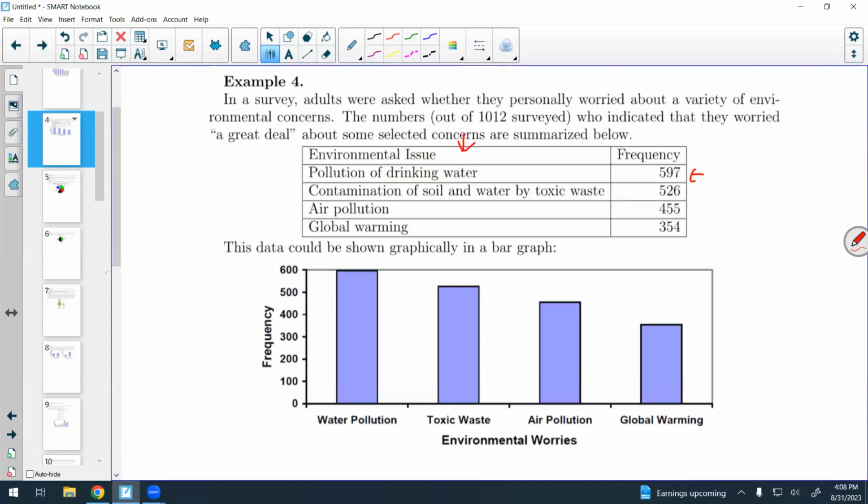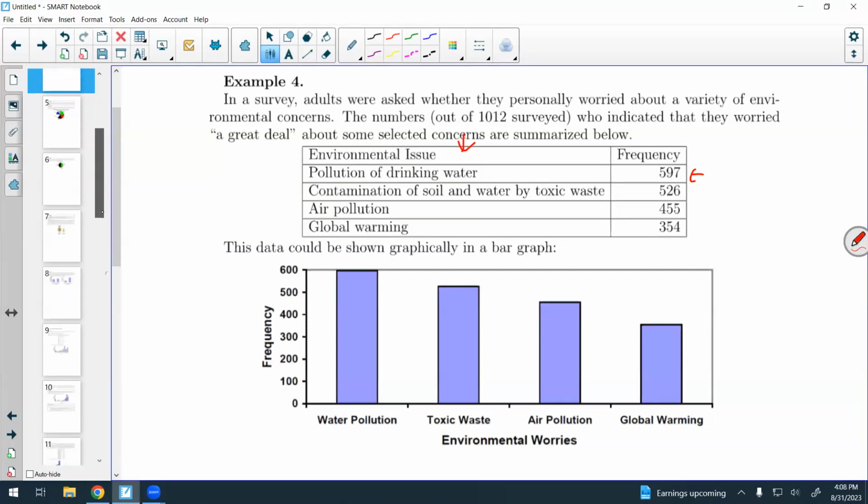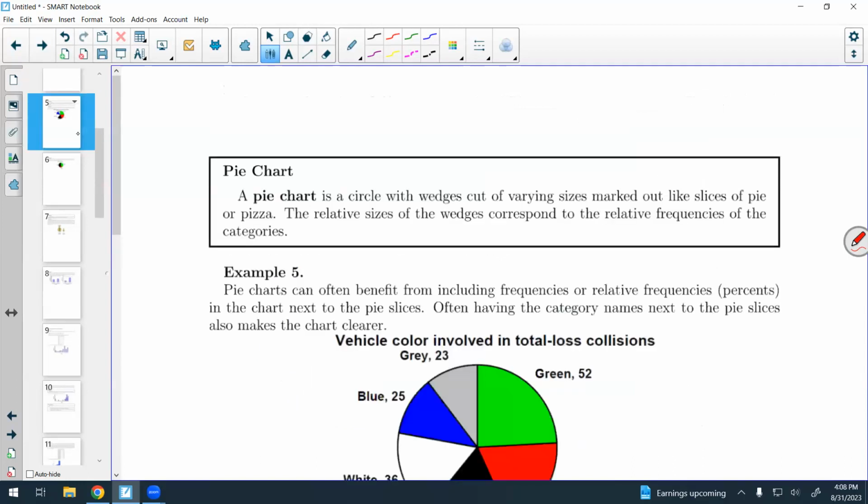Then we can take this data and put it in a bar chart. Same data. Easier to see how everything fits as opposed to looking at a bunch of numbers. But again, it's a matter of how you better see the data. General public prefers pictures, so that's why we give them pictures. A table with numbers, most people will turn the other way. Which brings us to our next one, a pie chart.